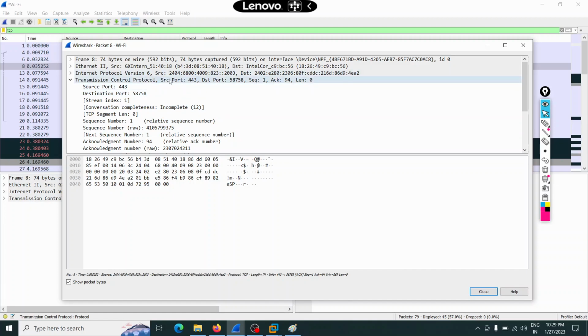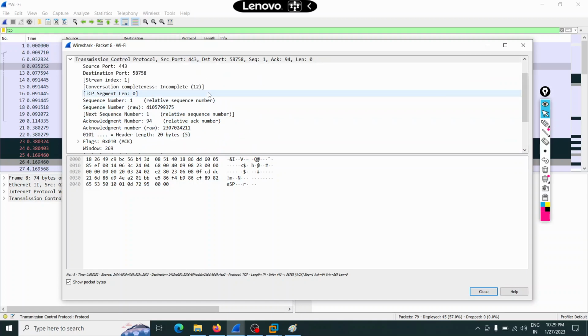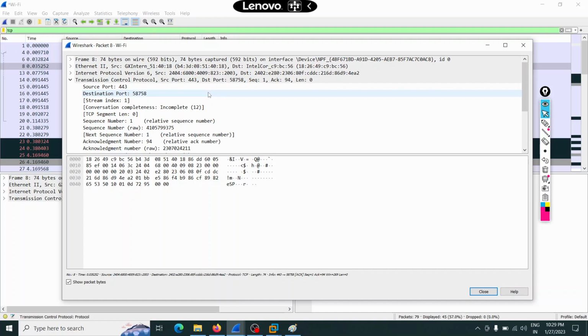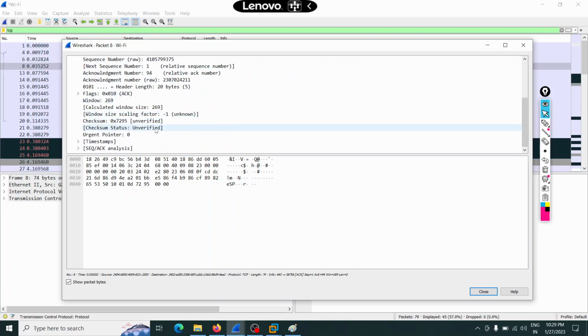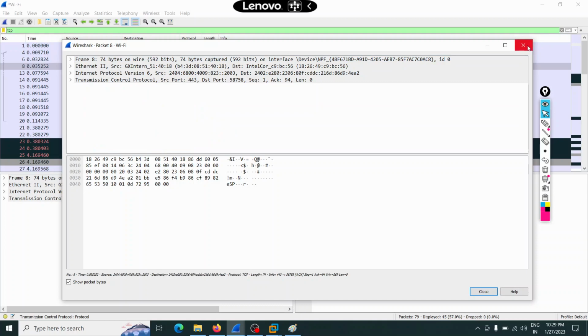So you can see this source port number, because port numbers are associated with the services. This 443 is associated with HTTPS, and the destination port number is 58758. That means the data is actually leaving from this HTTPS connection to this destination port from this system. And if you see the complete packet, this is the main data. You can compare it with the TCP header also, and you will find all the details matched with that. And then I'll talk about the main content of the three-way handshaking.